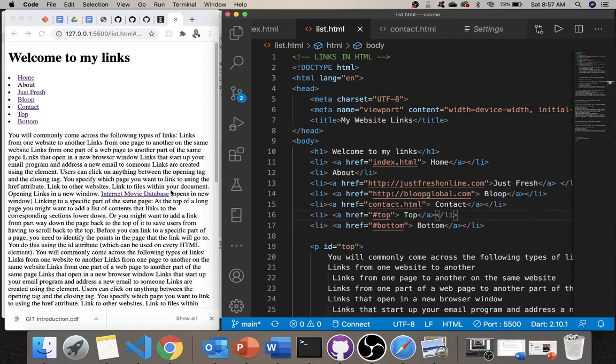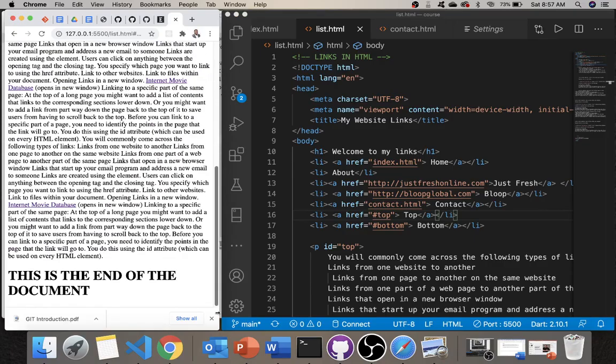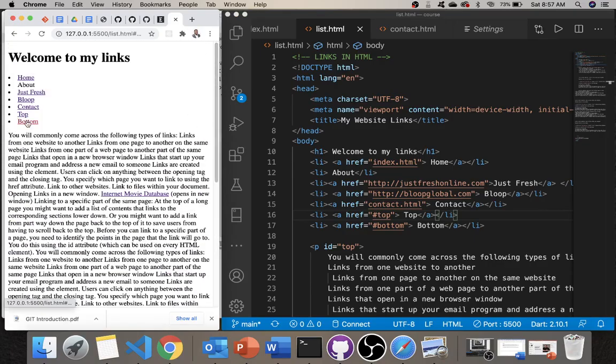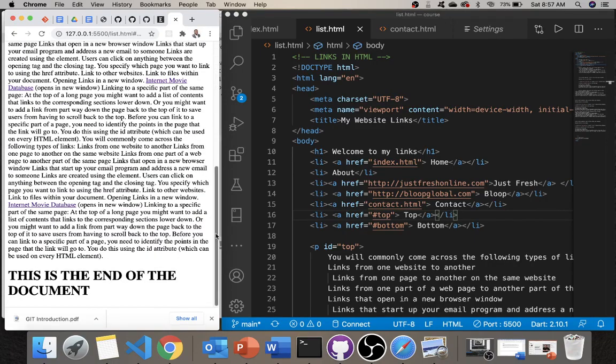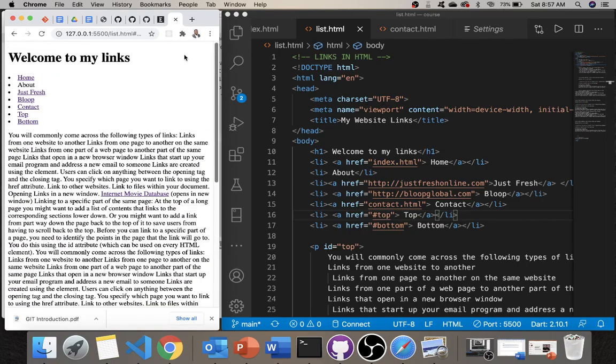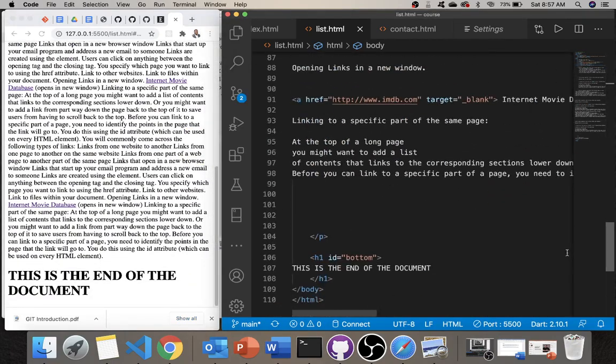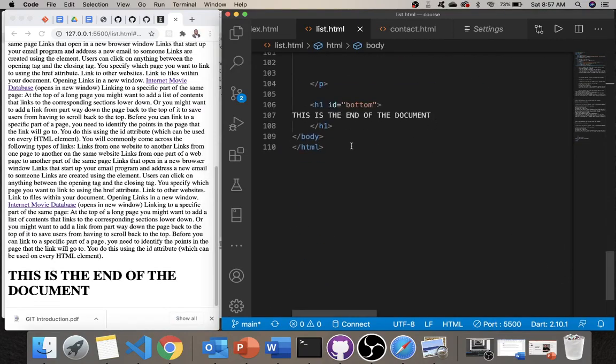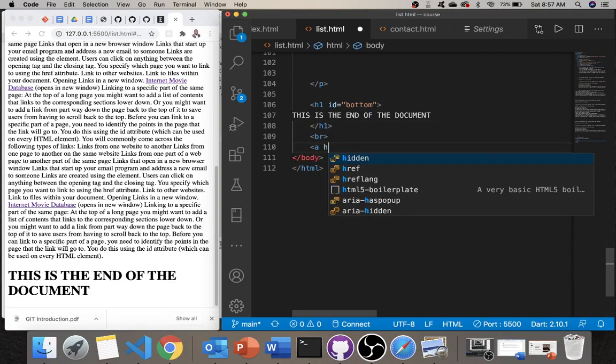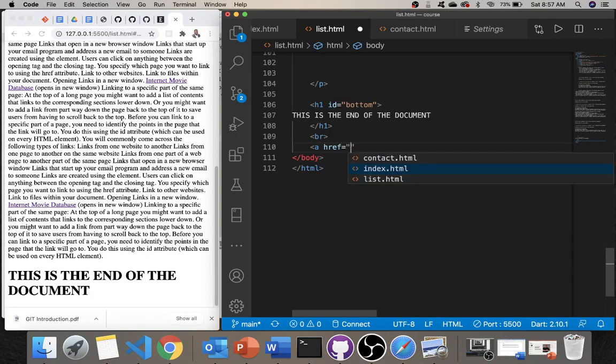Before, we had to scroll through to get to the end. But now when we click on bottom, it should take us to the end of the document. So you see it took us to the end of the document. Actually, we can create a link under here that says top. So right at the end of this document, let's create a link. Let's break it down, bring it down, and now let's create a link and call this hashtag top here.